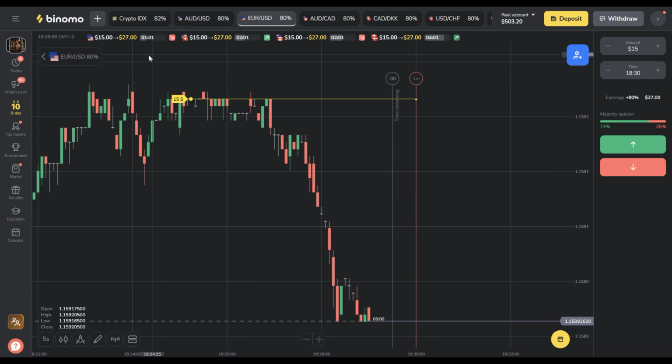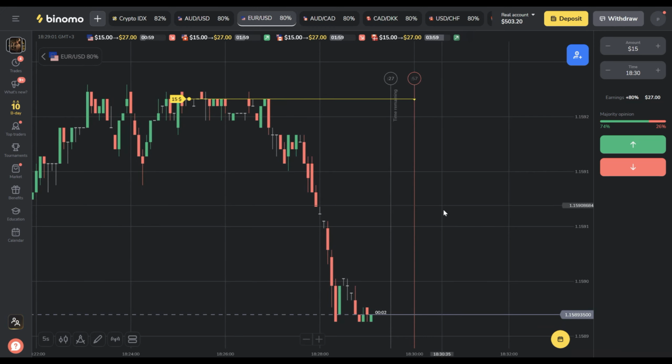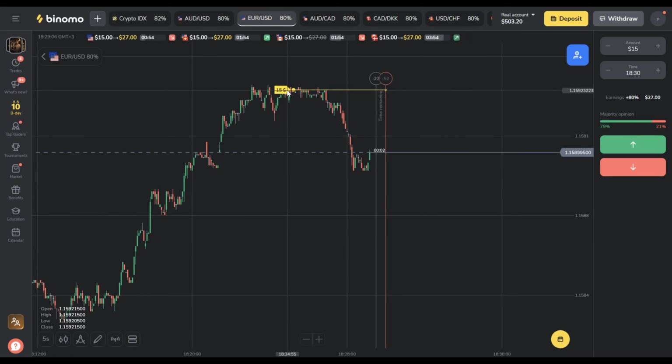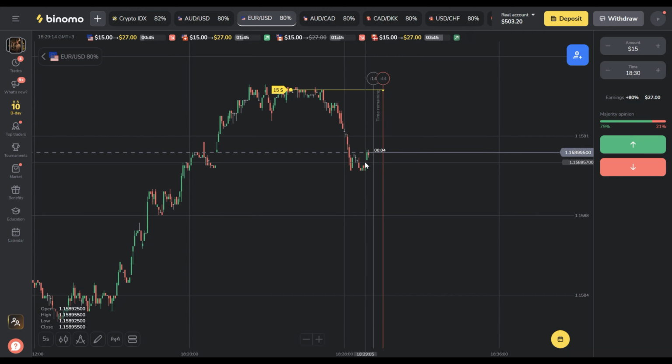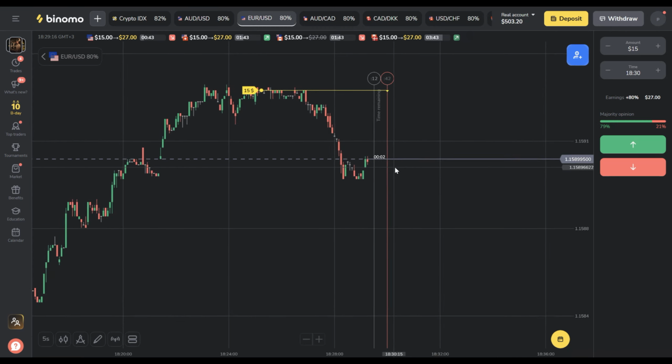There's still enough time here. So the first trade will be closing on the euro dollar. But here, it turns out, we entered right at the very top. And literally all this time, the price has done nothing but fall. I hope that's how everything will close out. We'll find out about that soon, of course.